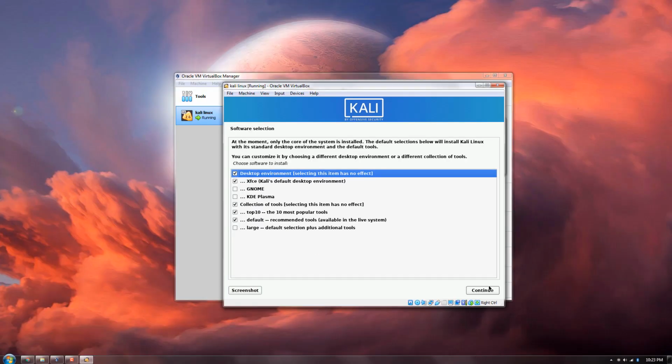In software selection, we'll select additional software to install within our Kali Linux operating system. We will click on continue.